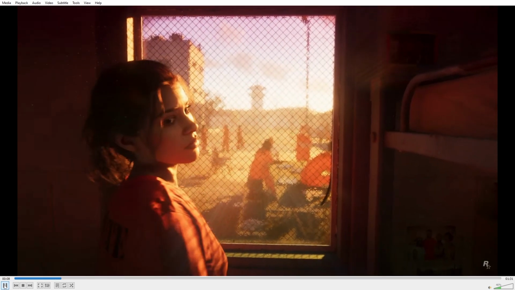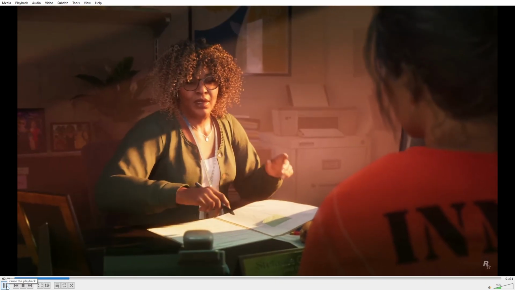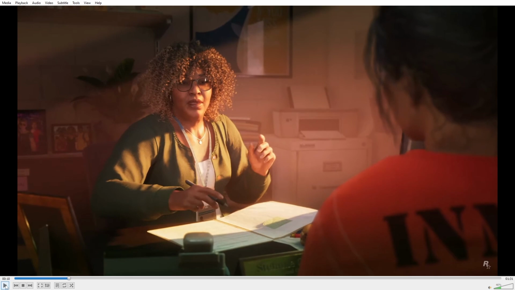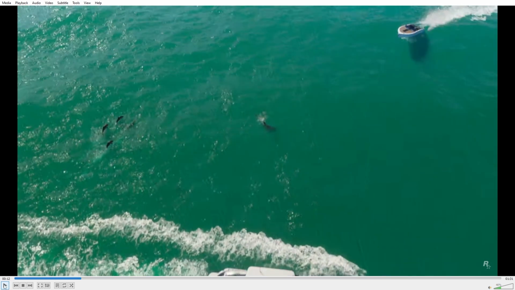Lucia. So we start off in prison, and we meet Lucia, who's definitely going to be a playable character. We found that out in the GTA 6 leaks, which happened, I think, a year ago or whatever. She starts off in jail by the looks of it, and bad luck, I guess. She has a lot of bad luck.